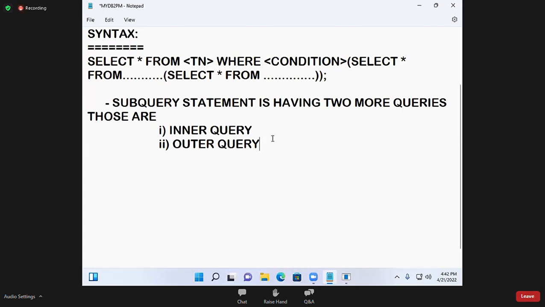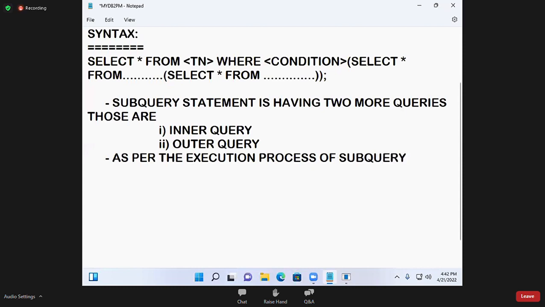So this confusion, observe here. Both are supported. So what do we say? As per the execution process of a subquery statement, it is again classified into two types.